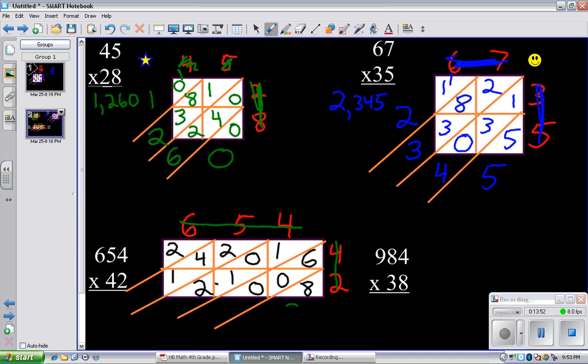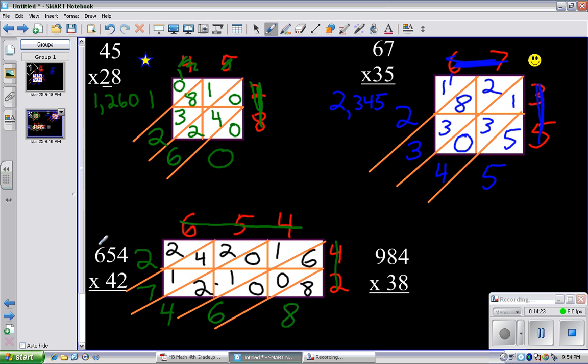First, I have an 8. Next, I have a 0 and a 6, which equals 6. My next column has a 2, a 1, a 0, and a 1. 2 plus 1 is 3, plus 1 is 4. Next, I have 1 plus 4 plus 2. 1 plus 4 is 5, plus 2 is 7. My last column only sees a 2, so I put my 2.